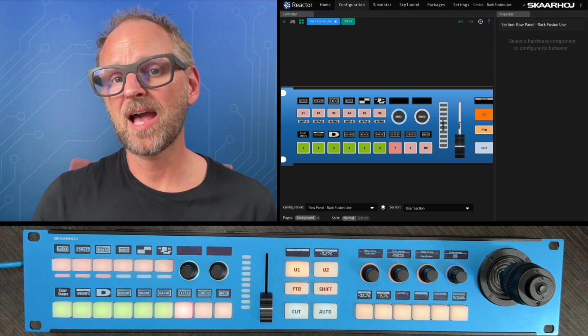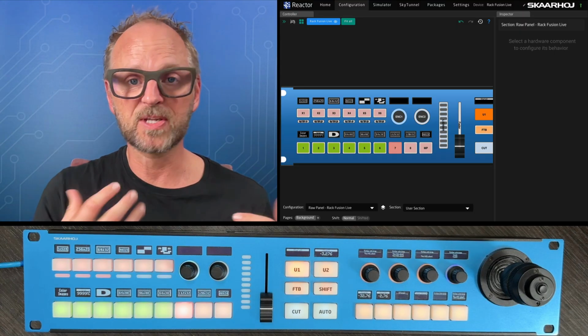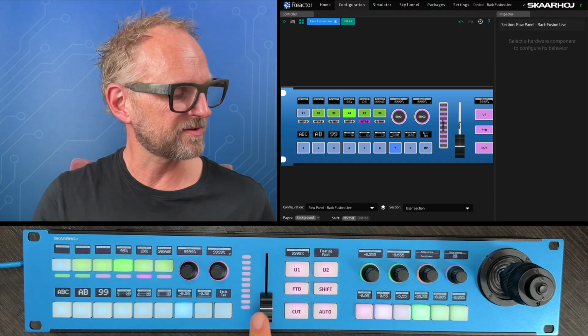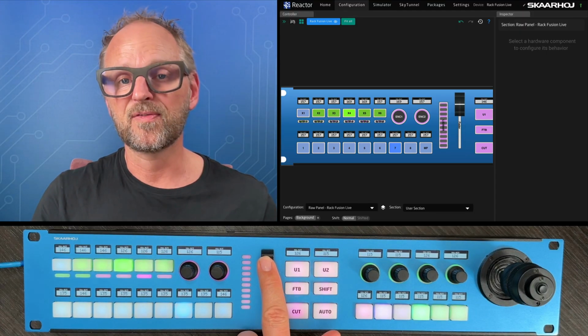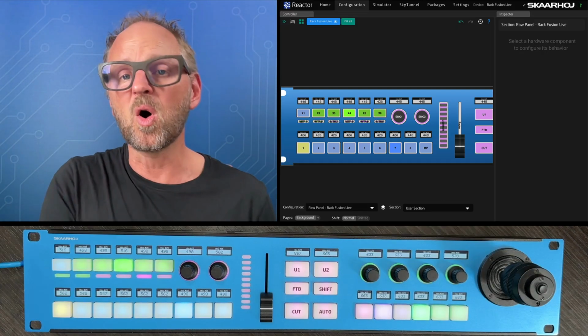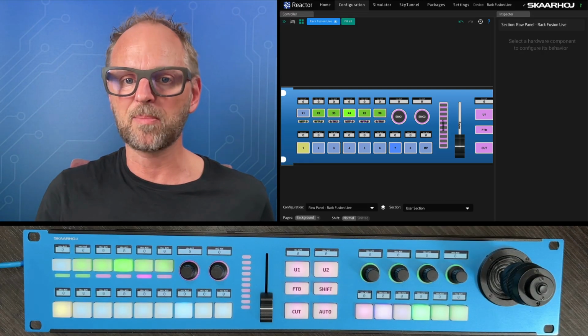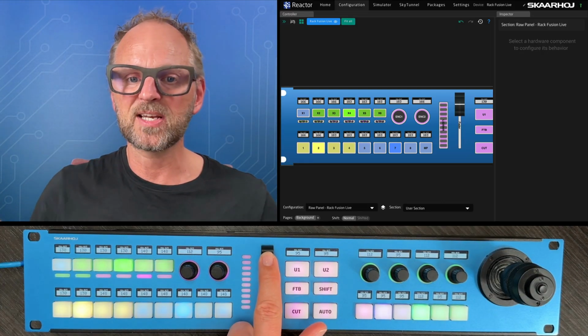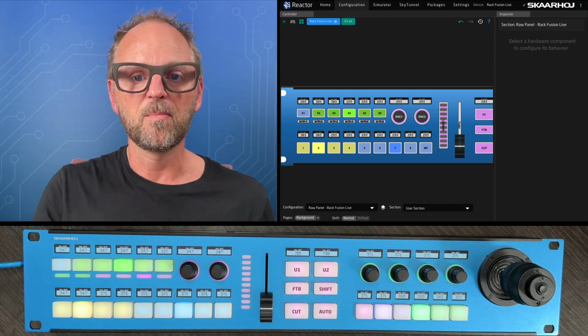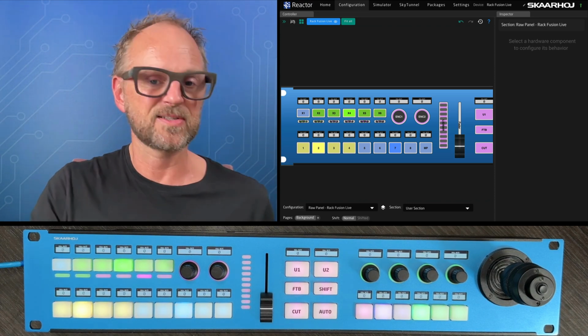Another concern you should have is performance. If you do simple things like we have done here, it is not going to be a problem. But look what happens if I move the fader. The fader of my background script is sending over the fader position to all displays. And you see it's kind of lagging behind here because it is now sending all those display updates through Reactor. And that's a lot of work, more than Reactor is designed to handle in this case.